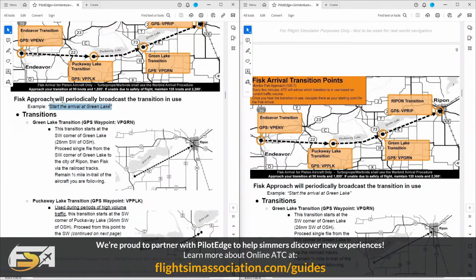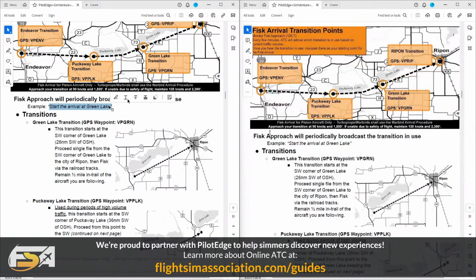Typically, as you tune 120.7 in that general broadcast, you'll hear something about starting the arrival at Green Lake. Today we're using Green Lake, something to the effect of, everyone proceed to Green Lake to join the Fisk Arrival. You're just going to monitor that, by the way. After you get that ATIS, your next swap is over to 120.7, and you're just going to listen and keep listening until it's your turn to rock your wings over Fisk, and we'll talk about that a little later.